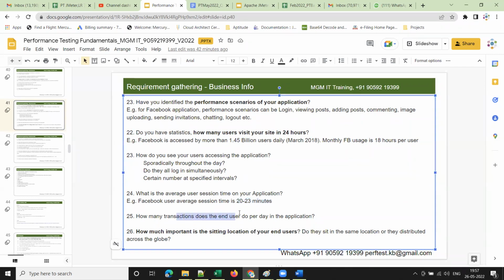And how many transactions does the end user do per day in the application? These are just examples. I used Facebook as an example. Understood, guys? No confusion?